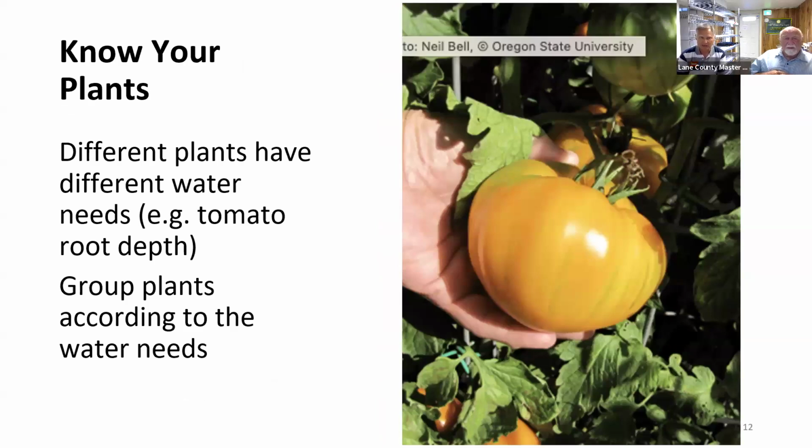You need to know your plants. Every plant has different needs, so different plants have different water needs. For example, tomatoes need a deep root system and need water to get down deep to those roots so they can expand and then give nutrients back to the plant. One of the things that's critical as you're laying out your garden, and Richard will go into more detail with us a little bit later, is planning it out, graphing out where you're going to put your plants, keeping plants with the exact same water needs together in the garden, so that when you're setting up your watering system, it's going to provide the amount of water you need for those plants. You don't want a tomato planted next to something like a garlic plant that doesn't need much water.